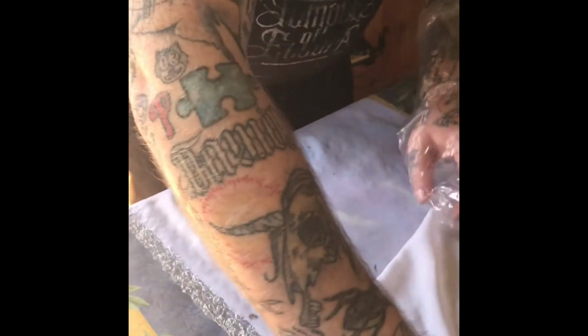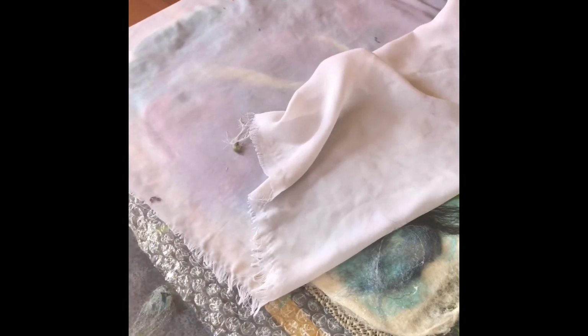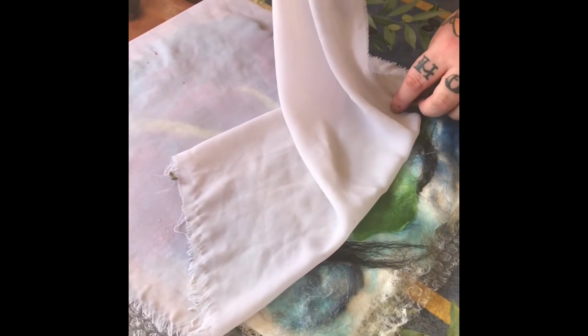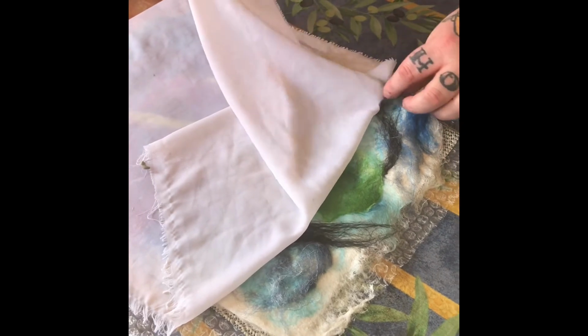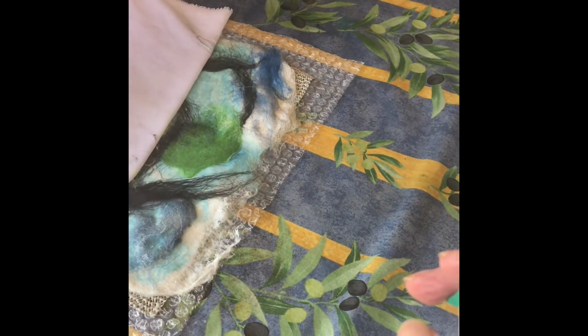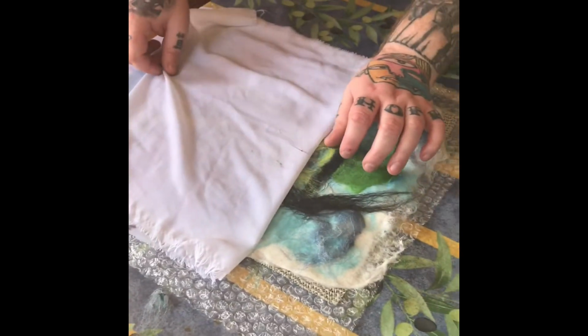So you may find that some of these edges need more. You can start to see, when you wet it down, maybe it changes a little. If you take the cloth off very gently, you could make any minor adjustments. So you can see how it looks once it's wetting, and make adjustments if you want.